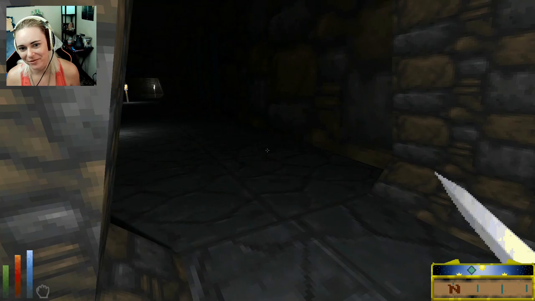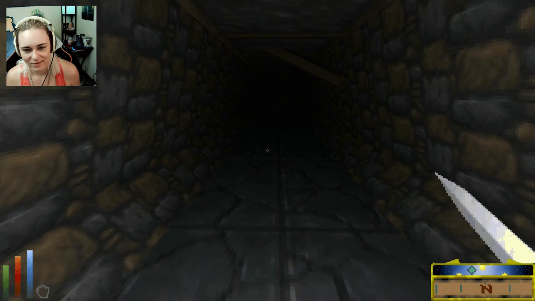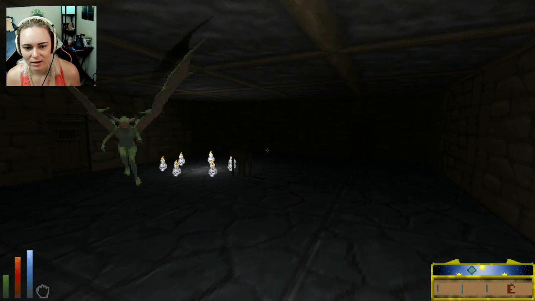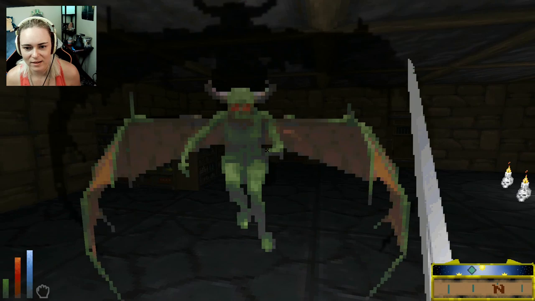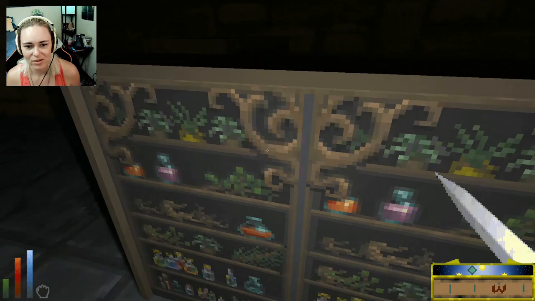Alright, let's go back this way. I think this is actually the way to go, but I could be mistaken. The textures are a bit different from the mod, so... Oh no. Can I hit you with Elven? Maybe. I can! Oh, great. Okay, Elven works. Awesome. There's a pile of loot in there.